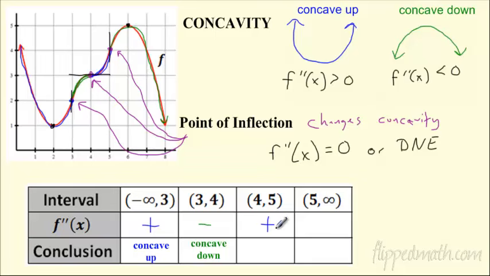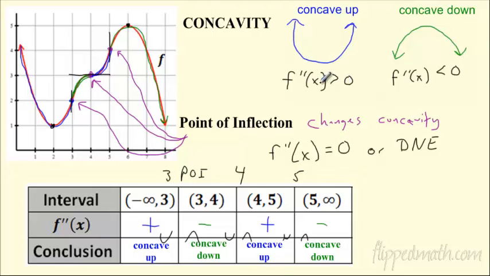The second derivative was positive here, and then that's from 4 to 5, and then from 5 to infinity. So you can see what's going on. When we've got concave up, we've got concave down. When I go to evaluate these, I can see the change in concavity from concave up to concave down. This is going to be at 3, a point of inflection. I can see it right there. Same thing, it goes from concave down to concave up. I've got another one at 4, and concave up to concave down. So we're going to do a lot of reading these charts or these signs, and that's it. That is the only new information, but it's got a ton of applications.